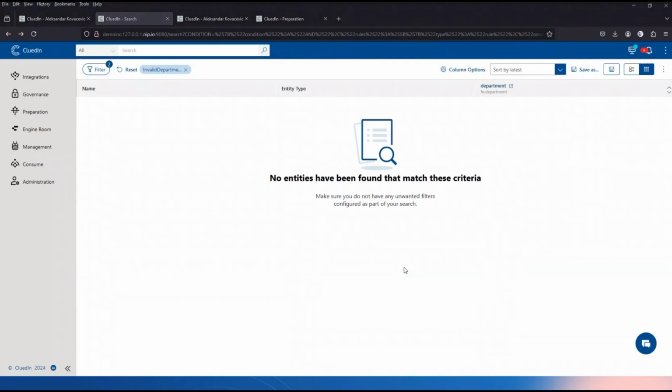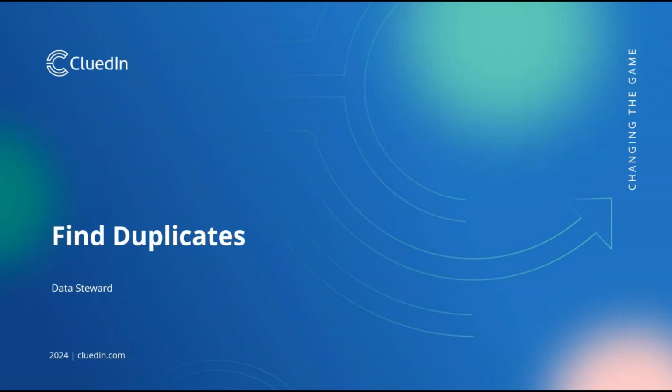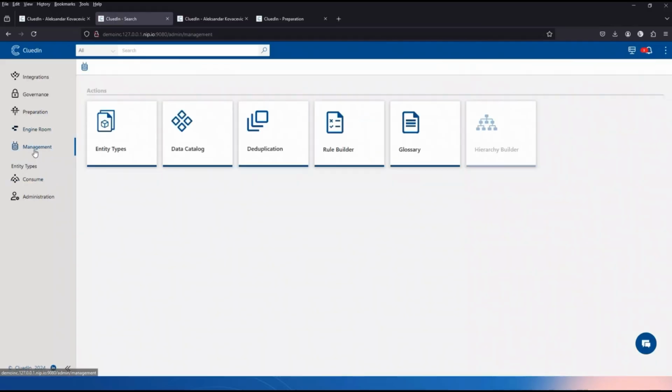So now comes the third and last point, related to duplicates. CluedIn believes that this is something that again needs to be done by data stewards. You need to let them find ways to find the duplicates. This is their work, where they should easily look for possible ways to find new duplicates. In this case, this is done using something called duplication projects.